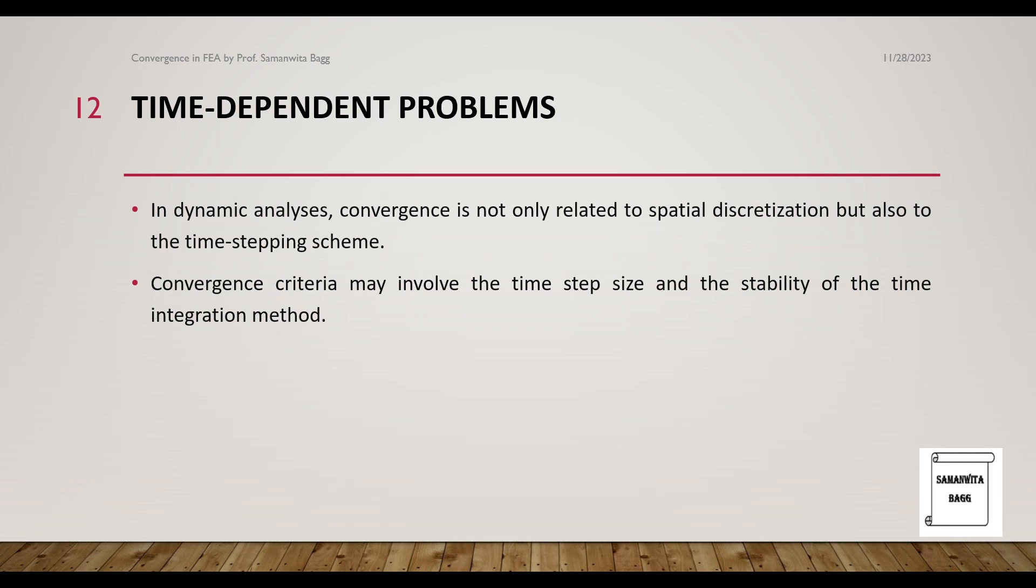You are going into the lower values of time and trying to figure out where the error is. Sometimes if you have a larger step, for example 0.1 is the difference (0.1, 0.2, 0.3), it is possible that you will never figure out the error because the error was actually at a level of 0.001. So you need to give lower step values such that you are able to capture the error.